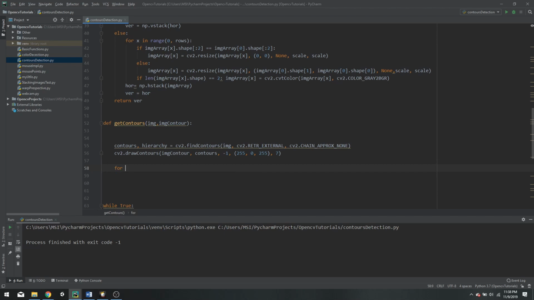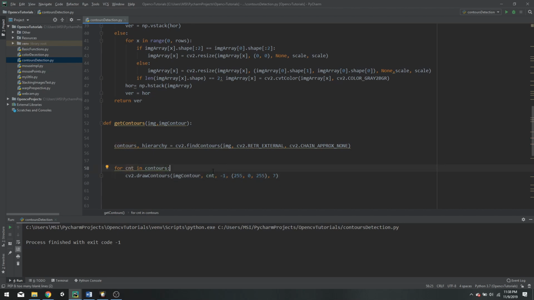So we will say for CNT in contours, so these are all the contours, and this is one of the contours that we are referring to. So we will say that we need to draw this contour only. So we will take this function and remove it from here, and put it down here, and instead of contours now we will write CNT.